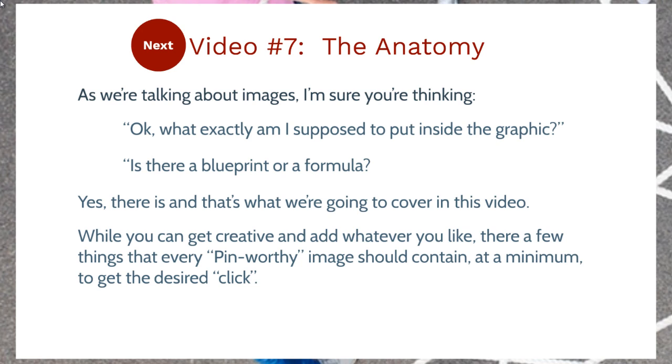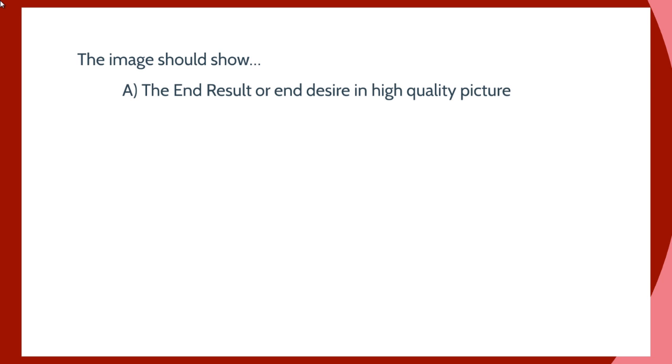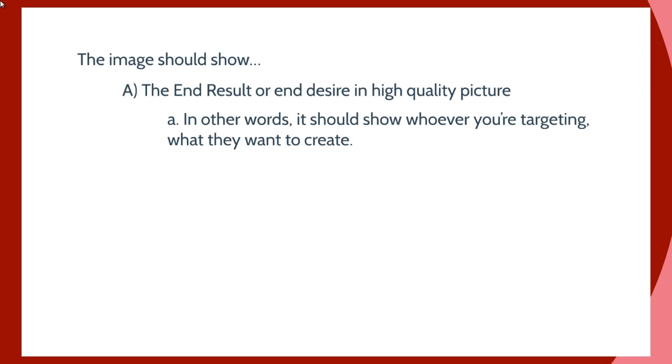Now, while you can get creative and add whatever you like, there are a few things that every pin-worthy image should contain, at minimum, to get the desired quality click. So let's talk about that right now. The image should show the following. First, it should show the end result or the end desire in a high-quality picture. In other words, it should show whoever you're trying to target what they want to create.